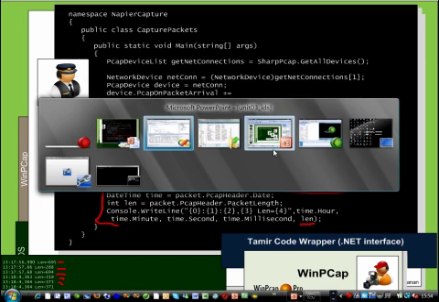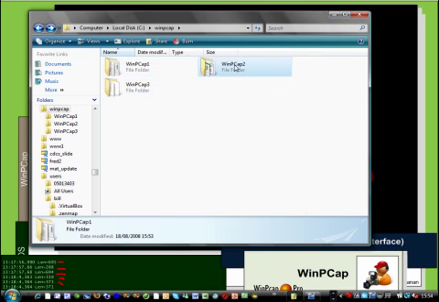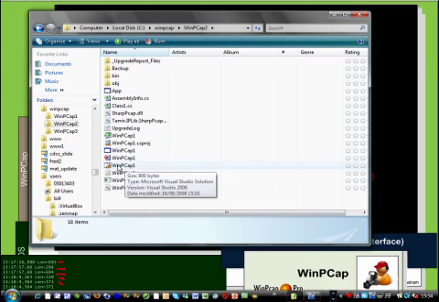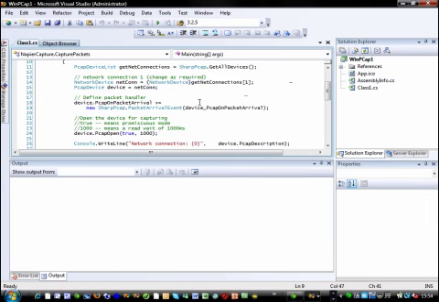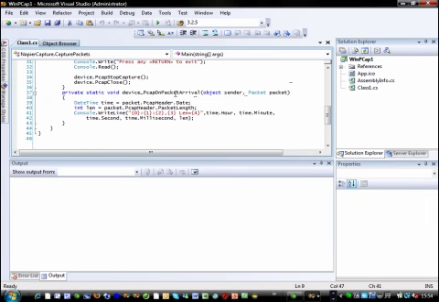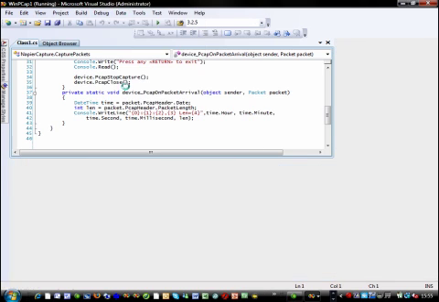So again, if we go to our examples, which should be available from the website, for the second one, we now have our data arrival, packet arrival event, so we can build it and start to run it.